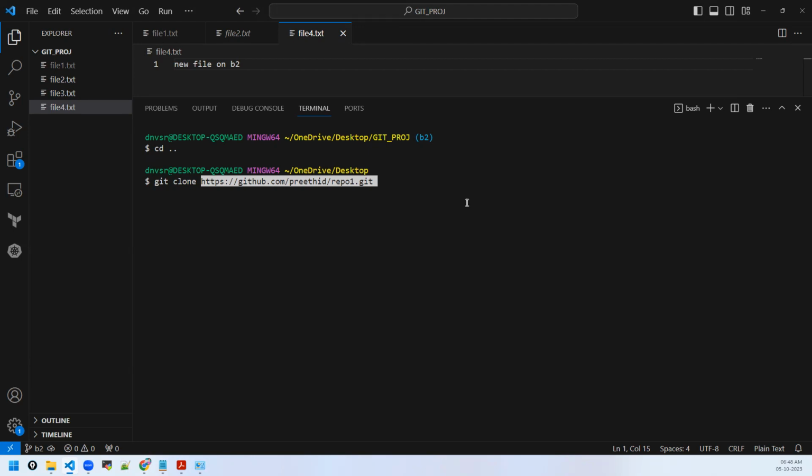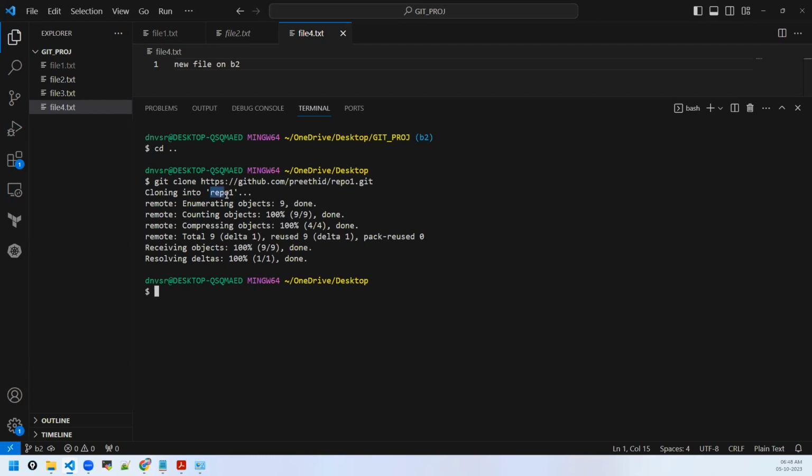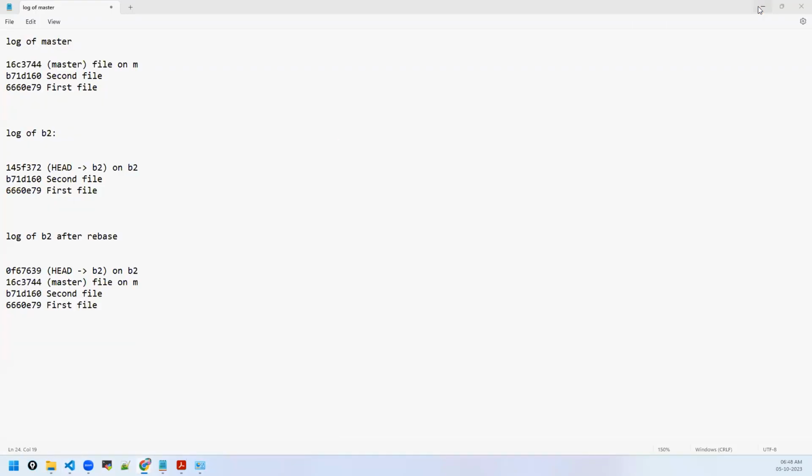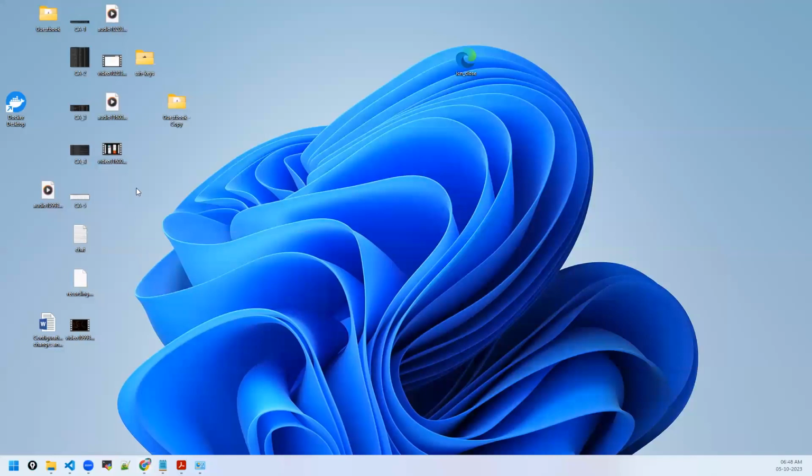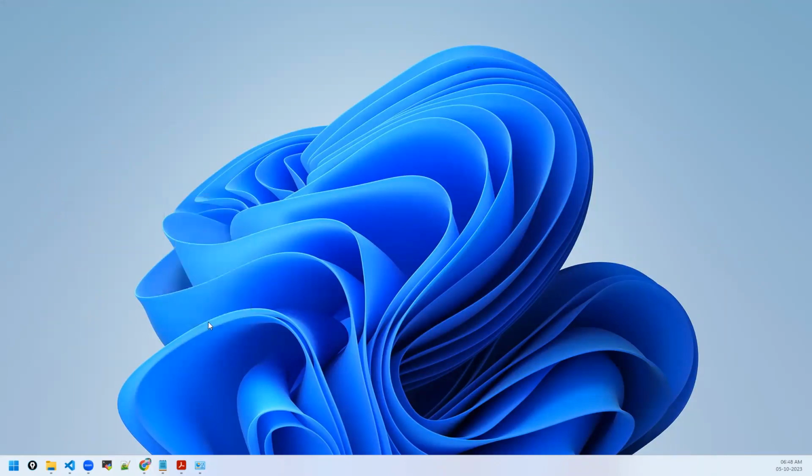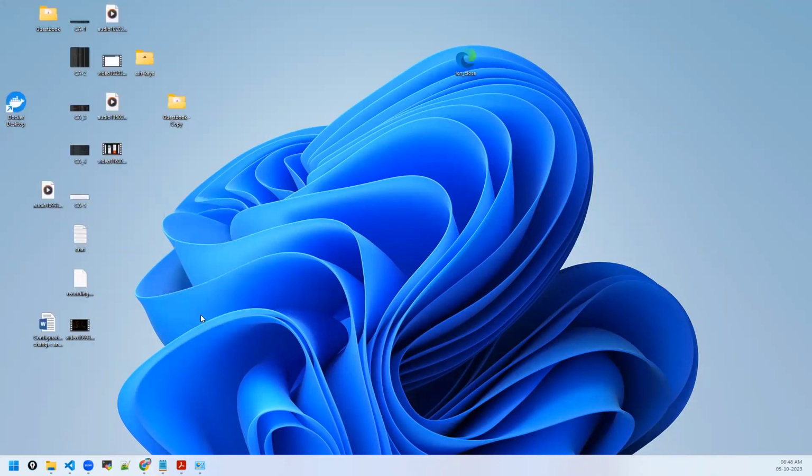It means it will create a local repository. Let's see. It says it's cloning into repo1. On the desktop, it might have created a folder called repo1. Here it is, right?